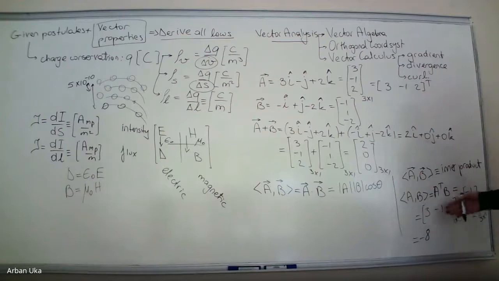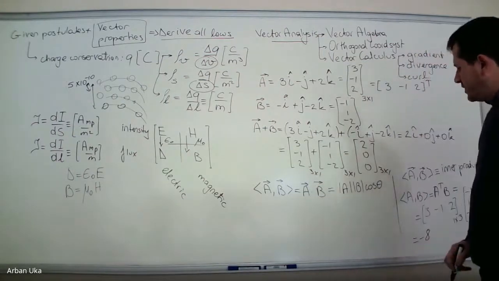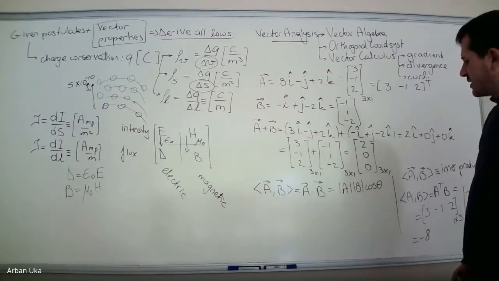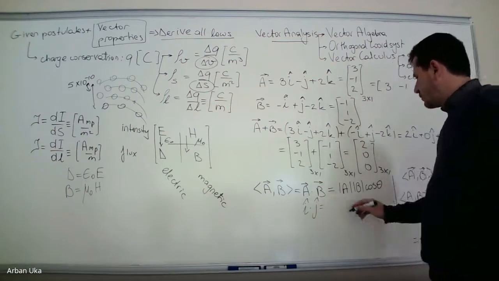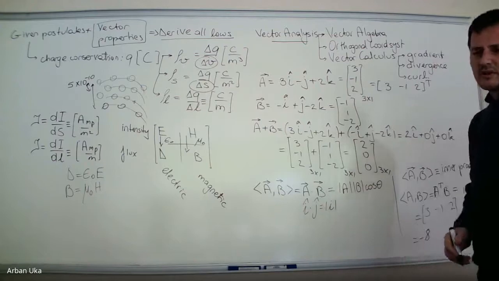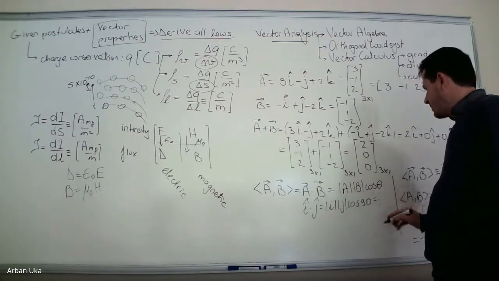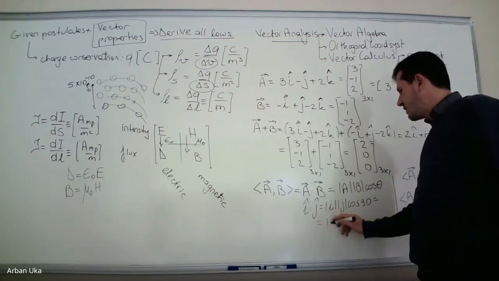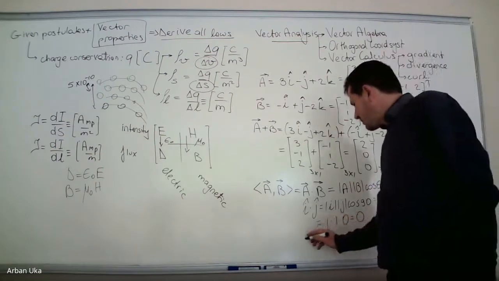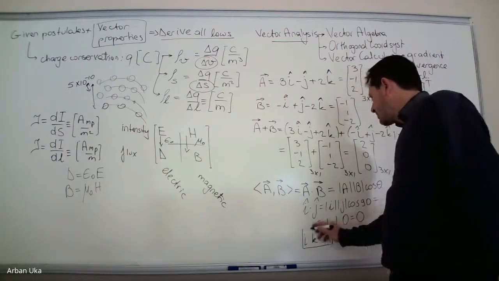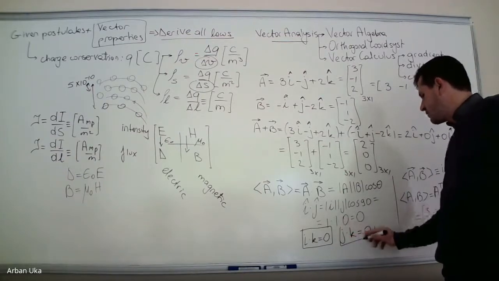Now, this is purely vector notation. But what we can see from here is that A dot B is equal to the magnitude of A times the magnitude of B times cosine theta. Now, let's think for a moment that we have i dot j. What is i dot j? It is equal to the magnitude of i, and i is a unit vector, which means it has a length equal to 1, times the magnitude of j times cosine 90. 90 is the angle between the x-axis and the y-axis, and here we end up having 1 times 1 times 0, equal to 0. So i dot j is 0, i dot k is also equal to 0, and j dot k is also equal to 0.